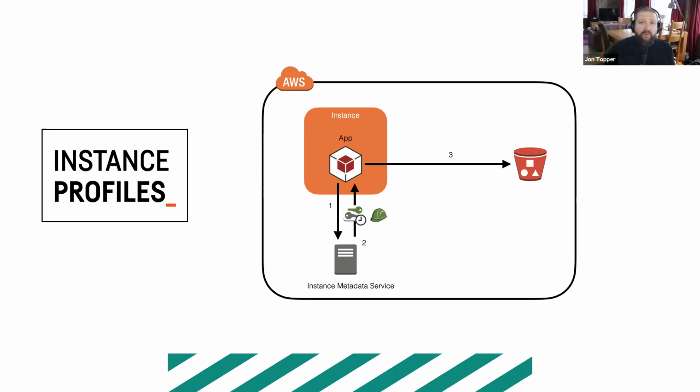So essentially, what you're looking at here is an application that needs to access an S3 bucket, and that S3 bucket contains application-specific things. What the application can do is make a query of a link local HTTP service, which will return a set of STS credentials that are then attached to a role that is related to the profile you've put on the machine. And to that role you can attach an IAM policy. So I can create a policy that says instances of type application are allowed to get objects from S3 from this bucket.